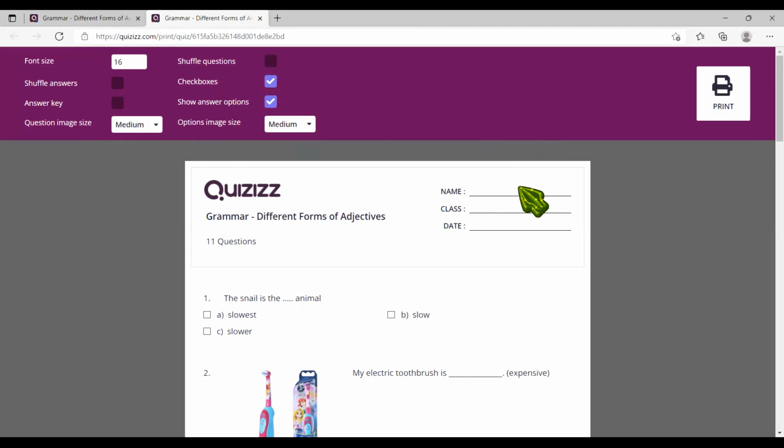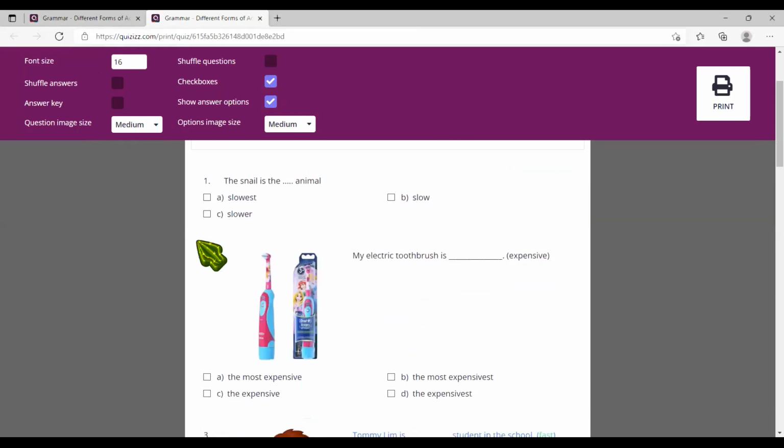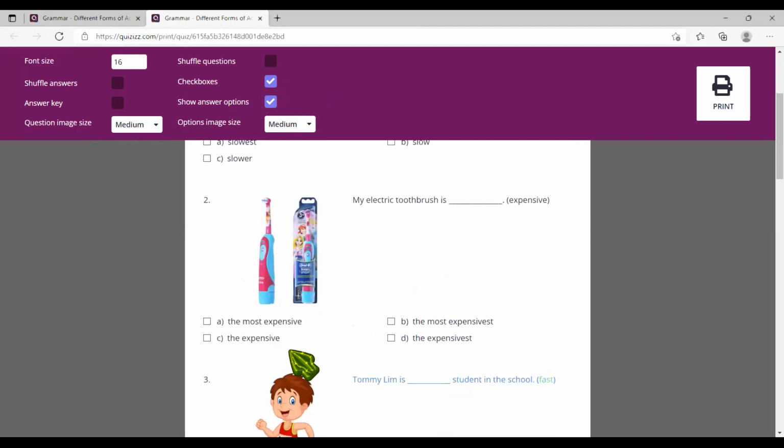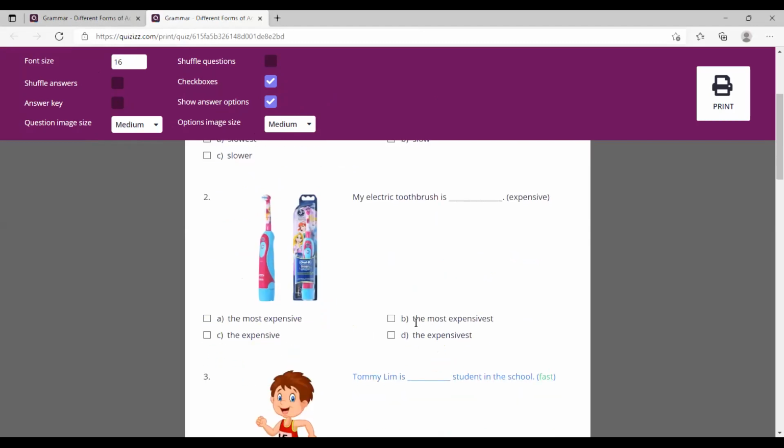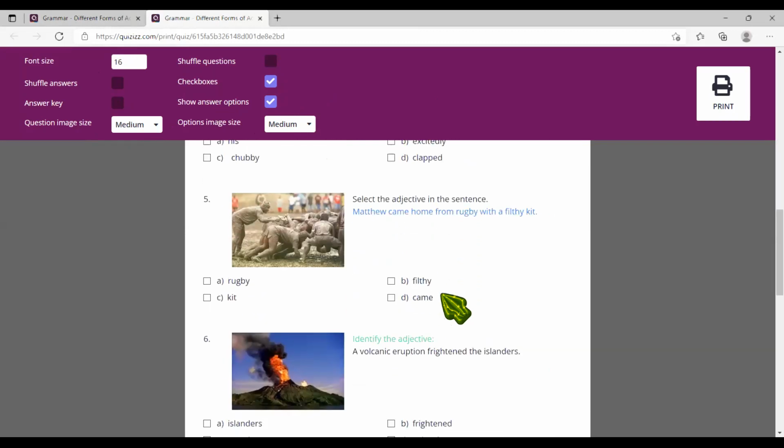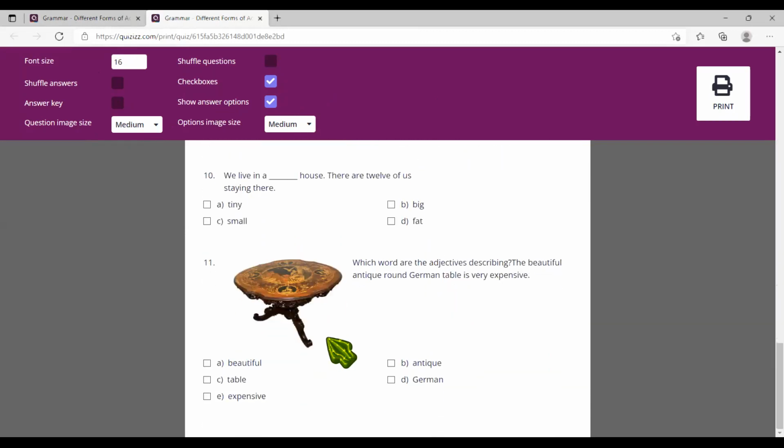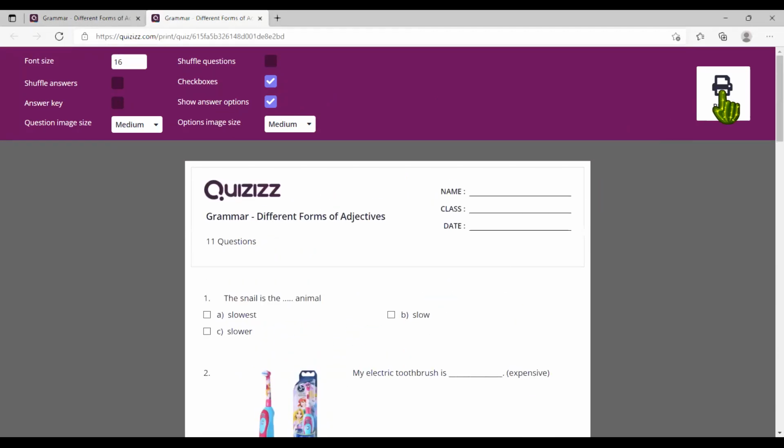And then check boxes, yeah, and then, see? Even the pictures are there. And they have the check boxes to answer it on. Right? So if you're happy with this quiz, you can go ahead and print if you want to. Okay. So you can now give handouts to your students. So another option for you if you want. Okay. So quizzes can be used either online or also either in devices or in paper.